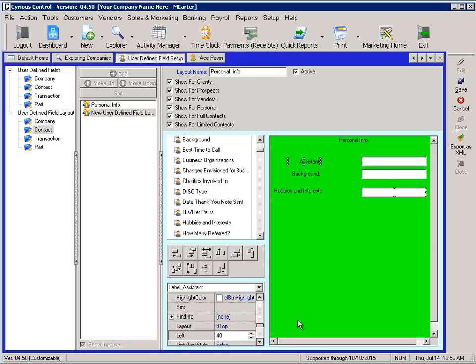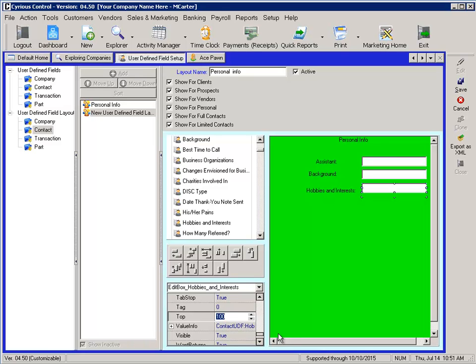Let's move these words over too. Go left, and let's put them at 75. You can also adjust up and down, but since the first two are spaced well, let's simply change the third. Click on it, and go down to top. Let's change that to 100. Now that they're well lined up, we'll show you one last thing, the font.